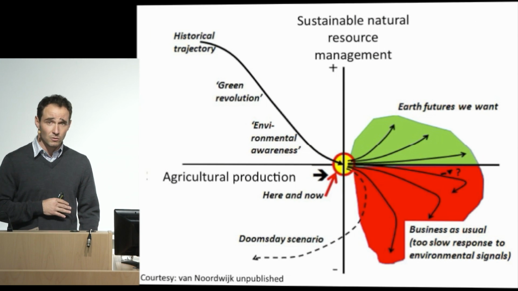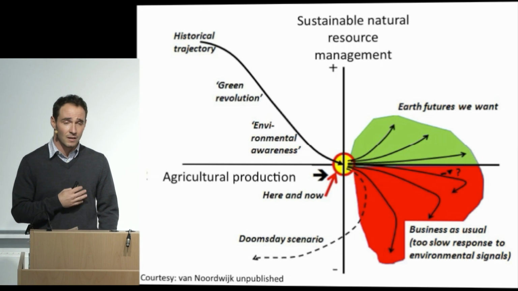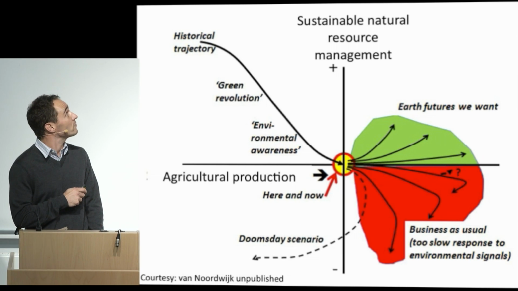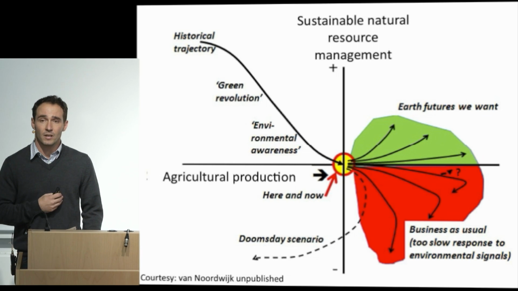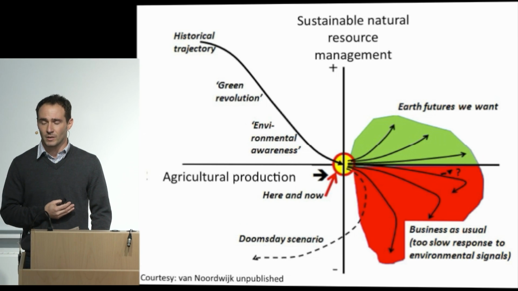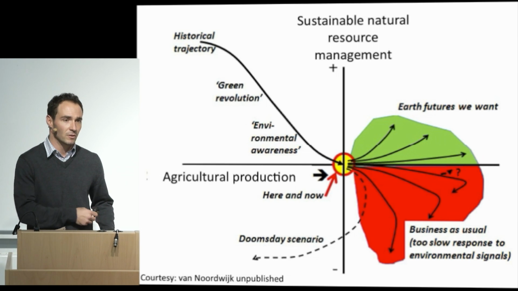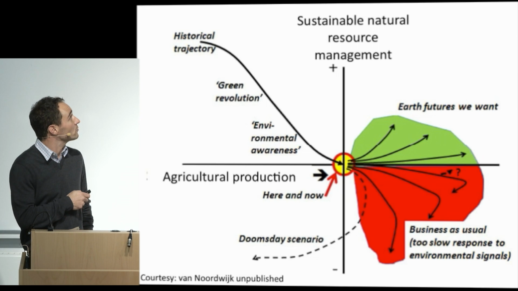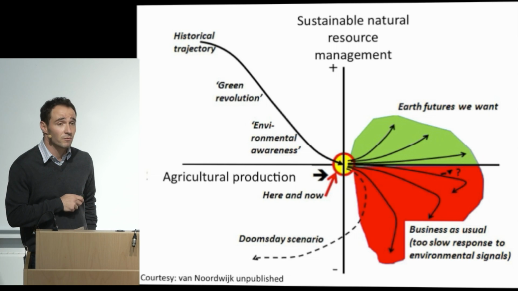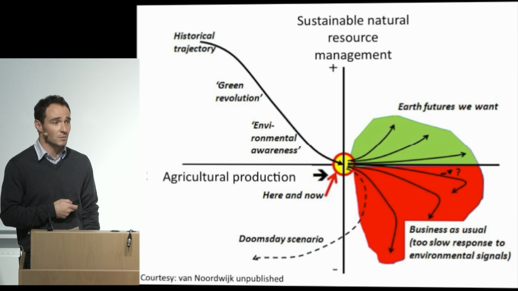If you think about the historical trajectory of agricultural production, up here we started with high levels of natural resources but low levels of food production. And over time, we've traversed down along this line where we adopted green revolution technologies, increasing inputs, largely to the detriment of the environment, ignoring some of the consequences and capitalizing on the environmental capital. We've then undergone a little bit of an environmental awareness and awakening most recently, and we get to a point today where we're really at a crossroads, where we have to decide what is the type of future that we want to be a part of.